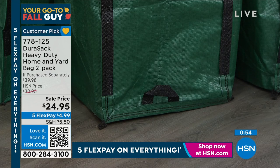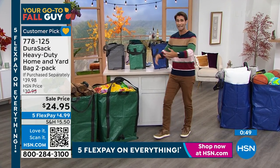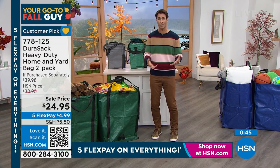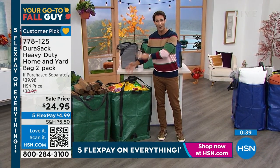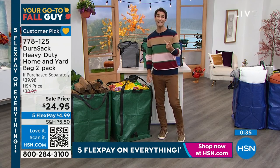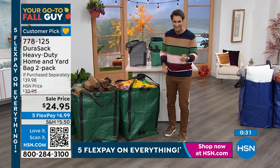Reinforced handles — pick them up and dump them. You have a mudroom, right? It's coming to that time where maybe it's going to be rainy season, it's going to be snowing. You're going to come into the mudroom, everything's going to be kind of dirty, and you're like, I want to wash this later, but where do I put it? Throw it in your DuraSac. Just throw it in your DuraSac. Wash it later. Let it drip dry, pull it out, wash the boots, wash the DuraSac out. You're getting two of them today. They are huge. They are durable. They are built to last.